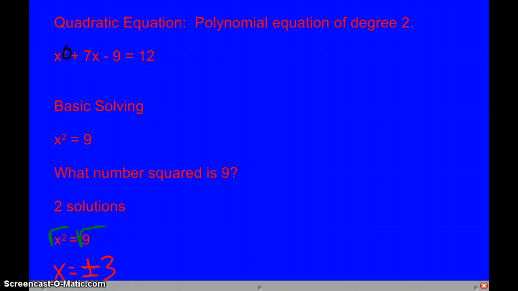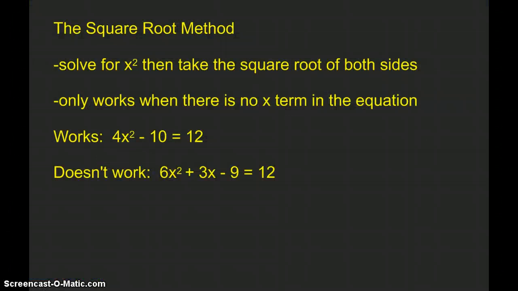And then we just need to remember this portion. Whenever you are solving an equation and you take a square root, you're going to come out with 2 separate solutions. That square root requires us to say both a positive and a negative 3, and the reason why is that both 3 squared and negative 3 squared are 9. So when we're solving equations using square roots, we need to make sure we're always giving a positive and a negative solution. The square root method is the first method we're going to use to solve quadratic equations.